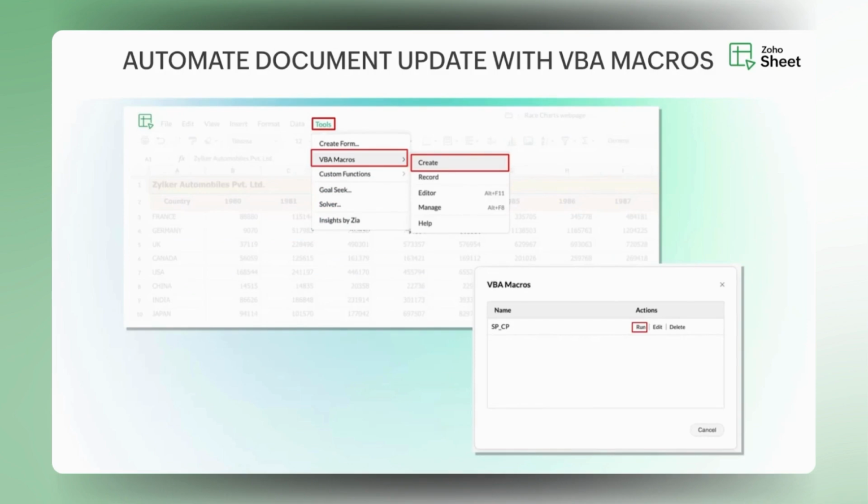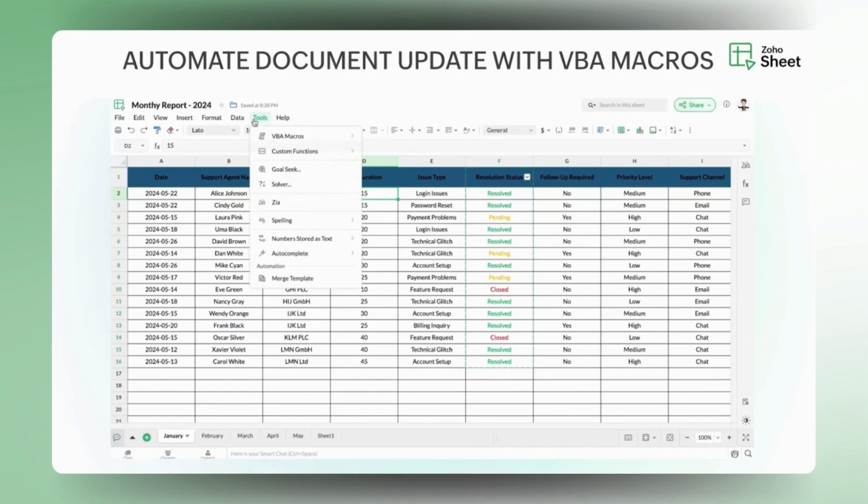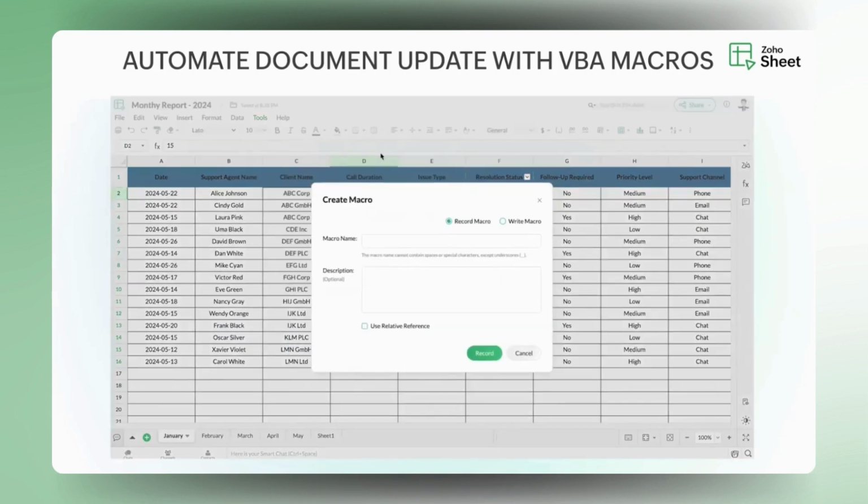So these VBA macros are automated scripts written in Visual Basic for Applications. In short, it's VBA. They can handle repetitive tasks like formatting, data entry, and even complex calculations, all with just a single click. To know why they're so powerful, they save time by automating routine tasks, they reduce errors by eliminating manual data handling, and along with that, they're fully customizable, offering tailored solutions for unique workflows. They even let you create intricate macros capable of advanced calculations and data manipulations. And with this level of automation, you can boost the productivity and the accuracy as well.